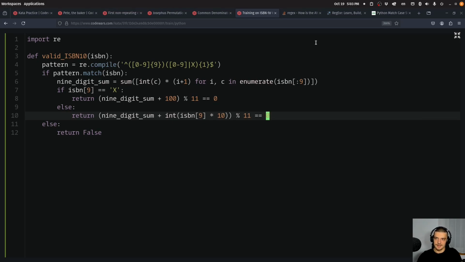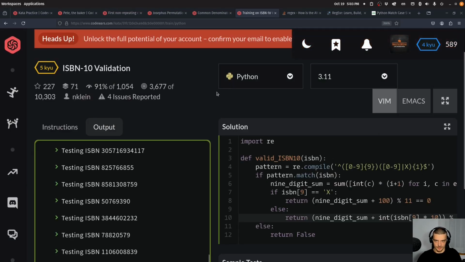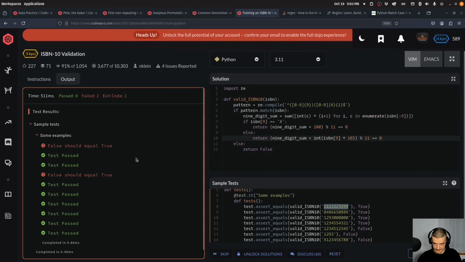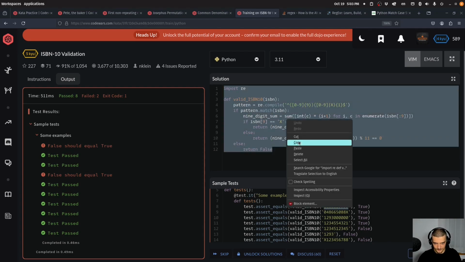It's true. Not sure if that's so much more elegant. I think the solutions that I'm going to look at here in a second are way better. Now I get a false, even though it should be true, so I'm messing up something. What's the issue? I get this. What's the problem here? It seems to work for enough cases, but it doesn't work for my favorite case, the first one.